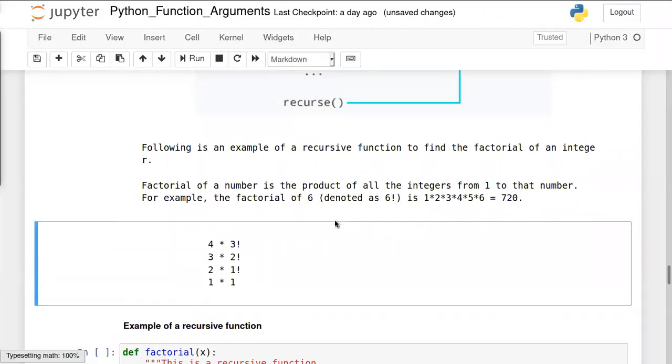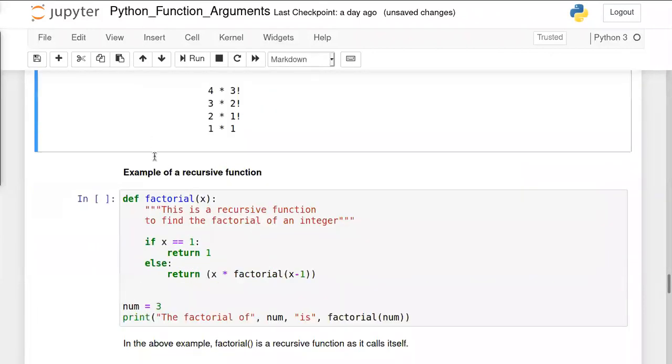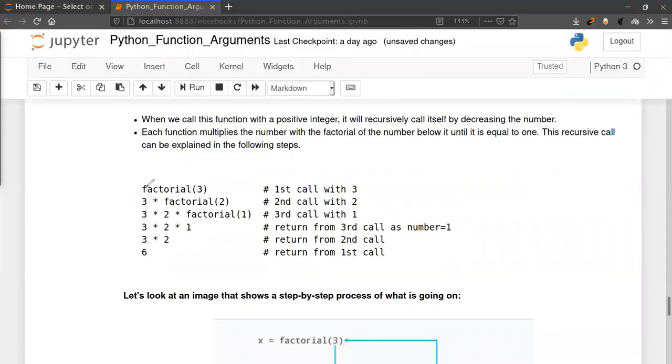So the point is, what I have done, just look at this. To understand the concept of factorial, I'm trying to call the factorial of 3, okay? If I call my function like this, factorial 3, then inside the function I have defined some functionality. I will call my factorial function 3 times, okay?